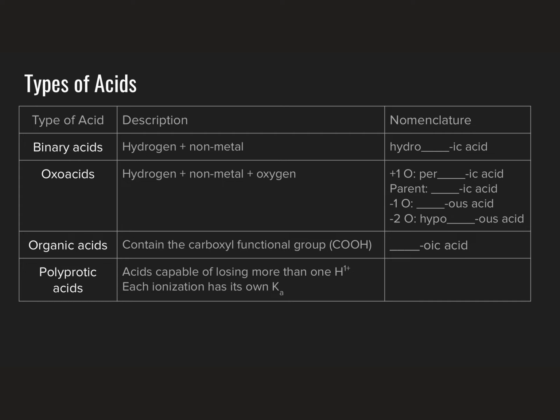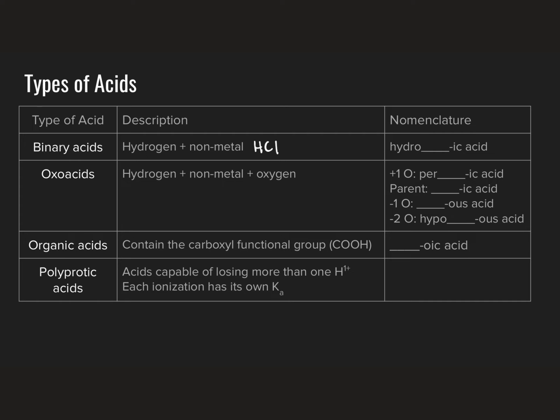Many of these acids we have seen before, but I just want to make some clarifications here between the different types of acids you're likely to encounter on the AP Chemistry test. Starting with the first of these, which is what we refer to as a binary acid. Binary, again, a term meaning two. So a binary acid is always going to be made up of hydrogen bonded to a nonmetal. And the classic binary acid, which you're all familiar with, is hydrochloric acid.